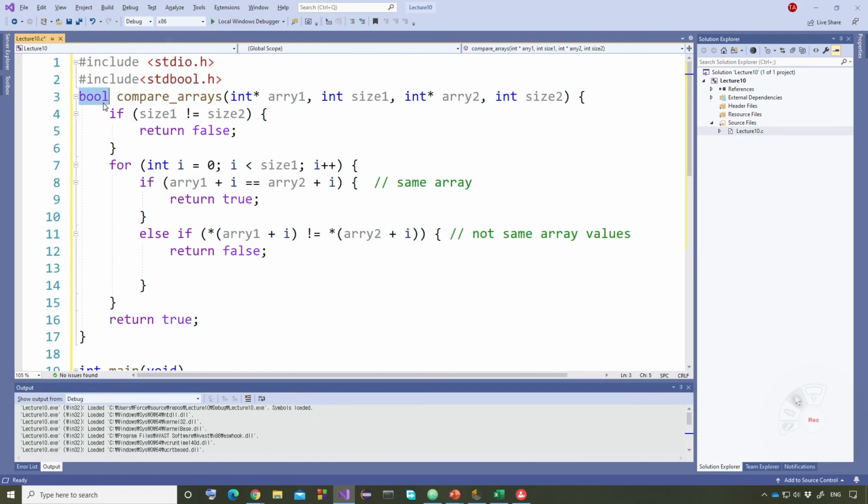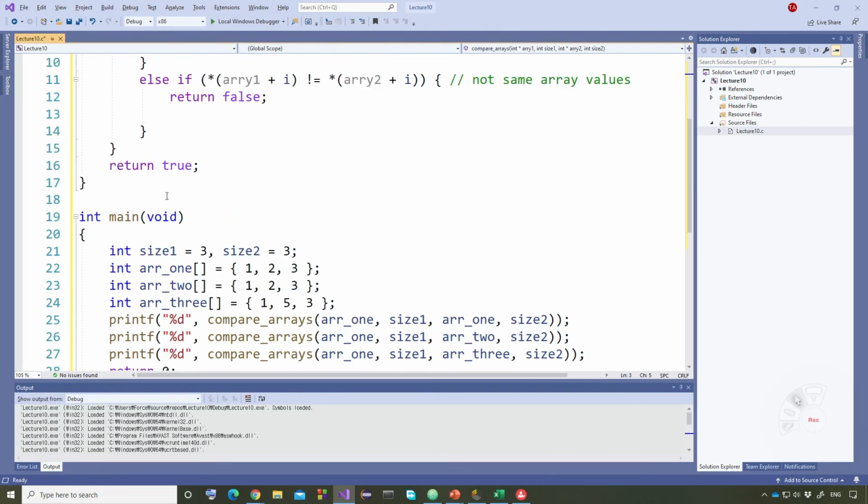Because you're using boolean. Now for example, I create array number 1, and it's equal to 1 to 3. And by the way, it is optional if you define the number of elements here. I know this is 3, so there is no need to put the 3 here. It's up to you. But if you don't have this kind of initialization list, in this case, you must put the size. So I can put the 3 here, it's okay, it's optional. Then after that, this is element number 3. So I have 3 arrays here.